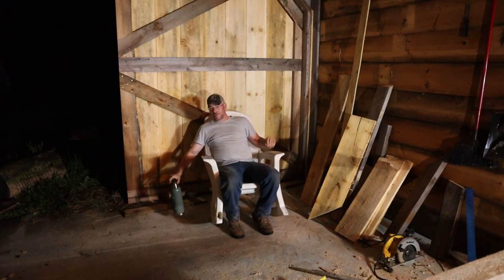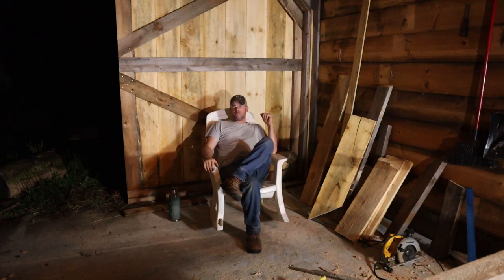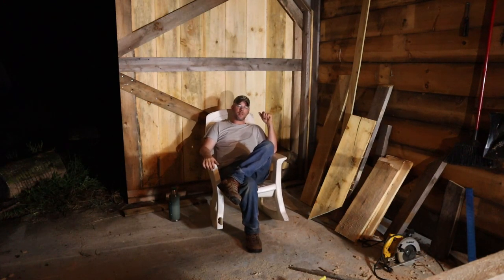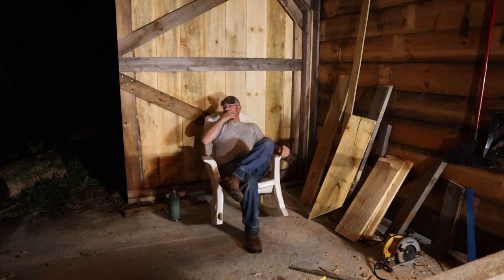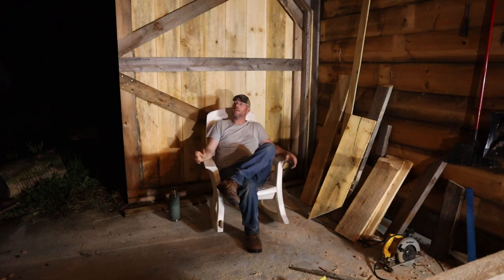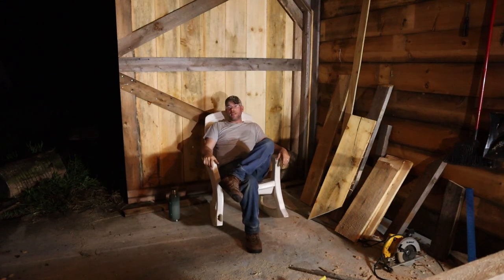But anyway, we've got a finished door behind us. Obviously, we have to make hinges. I'm still scrounging materials to do all that. These hinges are going to be much different style than what's on the front. These hinges are going to be on the inside. They're going to be more of a compound hinge, so they should be fun to make. But just one more door to make, a few boards to put on the outside, and the back's finally closed in. We have plenty more bats to put on both sides of the barn in the front.